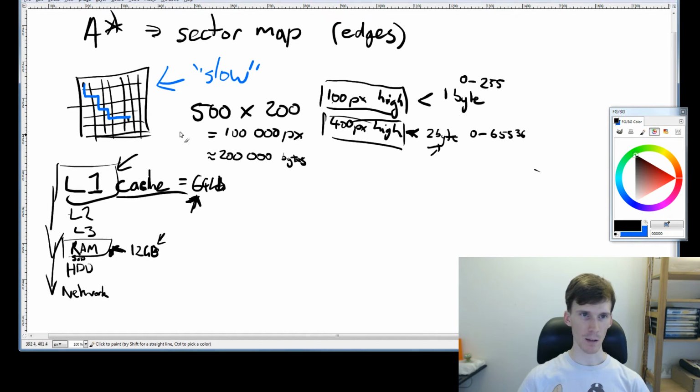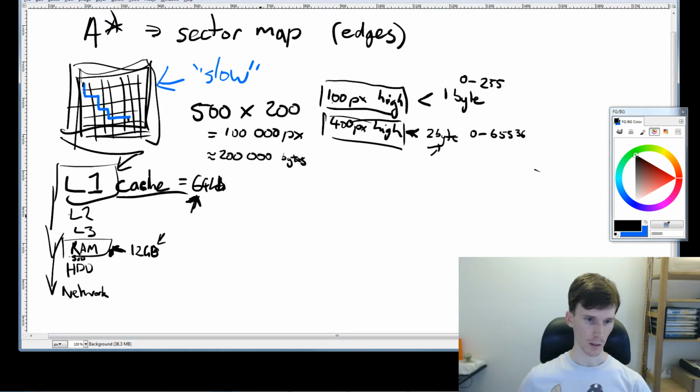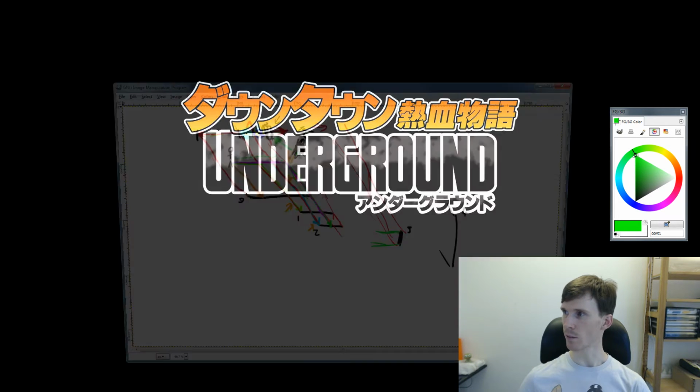So you're going to keep the amount of data that we're putting into the cache down in size, which is why we broke the level up into sectors. You remember that I drew, hang on, let me see if I can, let's see if I still have this diagram available.